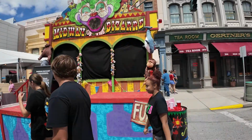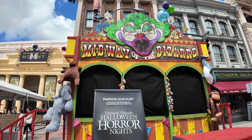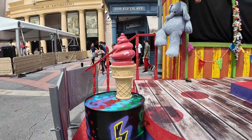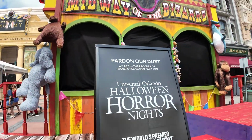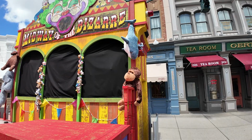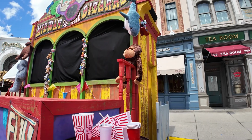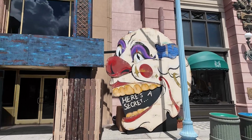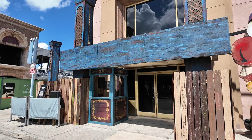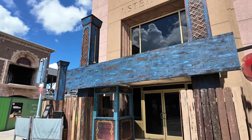So this is another one of those stages. It looks like a carnival game because there are little bear prizes and stuff. And then again, the canisters, and it looks like maybe there's going to be faces or bodies inside because there's something poking through, and then carnival food. This is going to be the tribute store, which you can see they're already building, and it has the little ticket stand there too, which is pretty cool. So this should be interesting to see once it actually opens, how it looks.